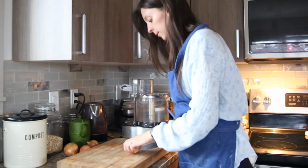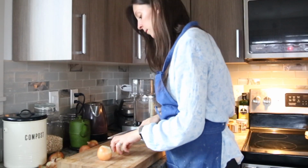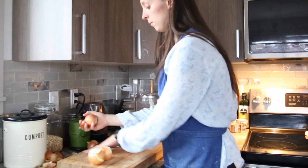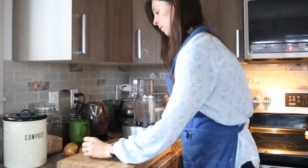flavor. And it looks like you made this amazing dinner, but really it's just onions and ginger, soy sauce with some mincemeat, and then you add in some eggs in the end if you want to. Just to add a little spin onto this delicious meal. So let's make dinner.